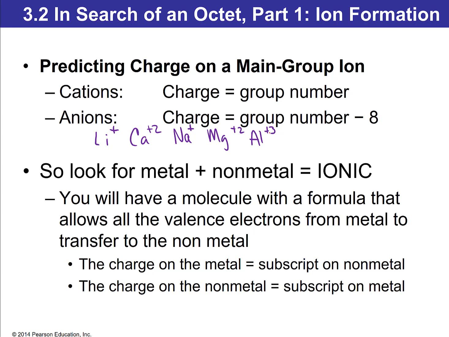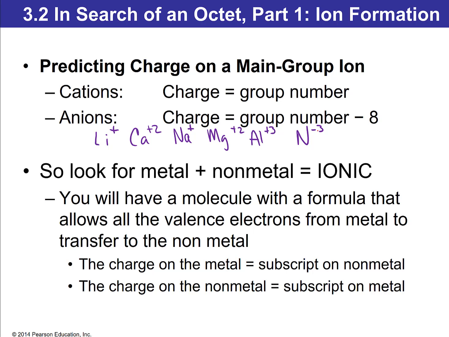The nonmetals. Nonmetals are always going to gain electrons. So the nonmetals are the negatively charged part. And so the nonmetals are always up here to the right of the zigzag line. So to figure out their charge, it's how many electrons they gain to make 8. So for example, with nitrogen. Nitrogen has how many valence electrons? What group is it in? 5. So if you take 5 minus 8, that tells you -3. So that's how many electrons it would need in order to make 8.